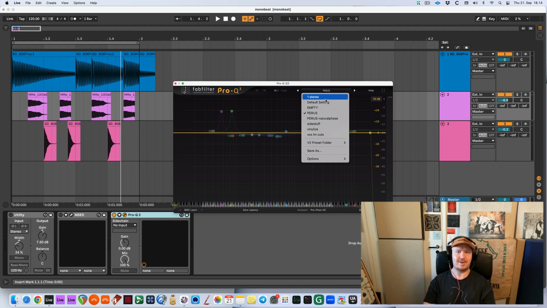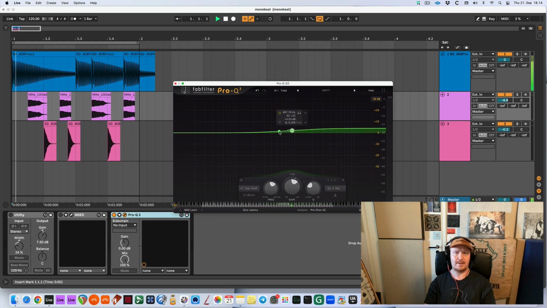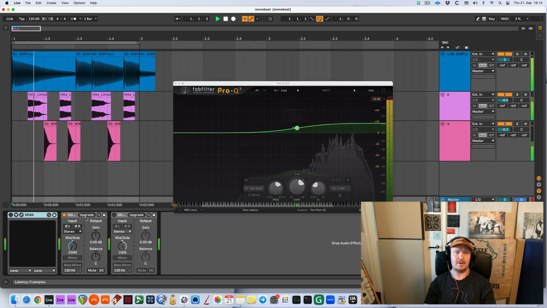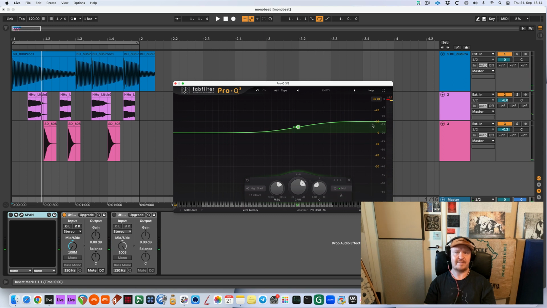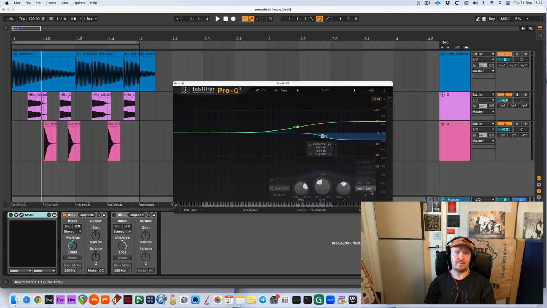And I would create whatever. Let me do a high shelf, but it would be mid only. All right, stereo. If I wanted to make the sides less bright, I would create another high shelf and address the sides.